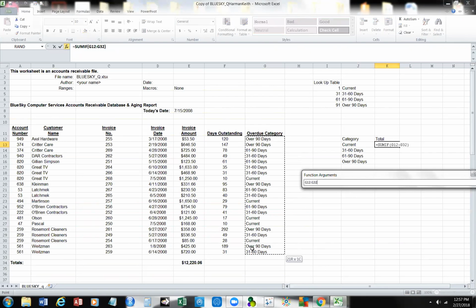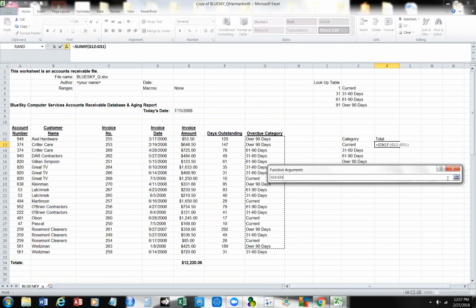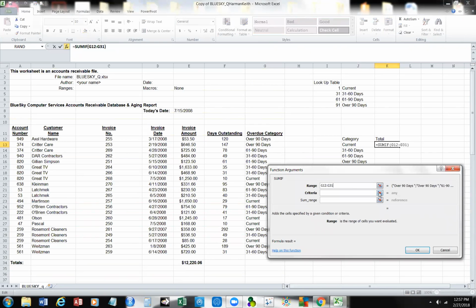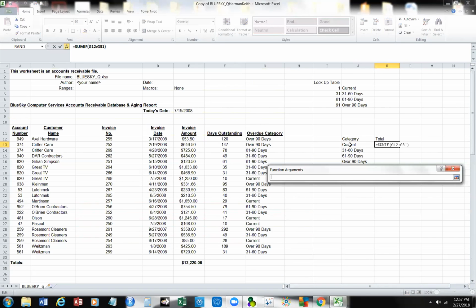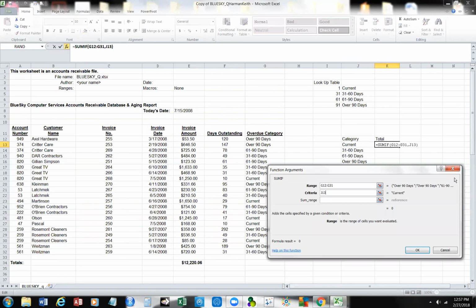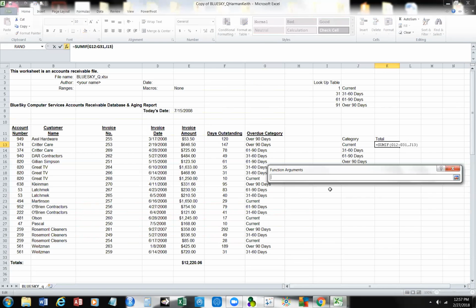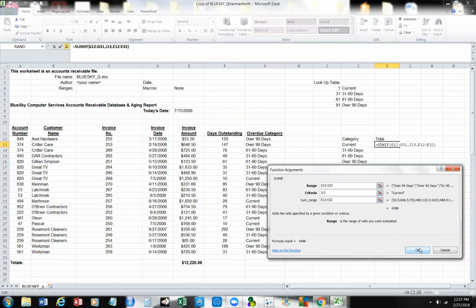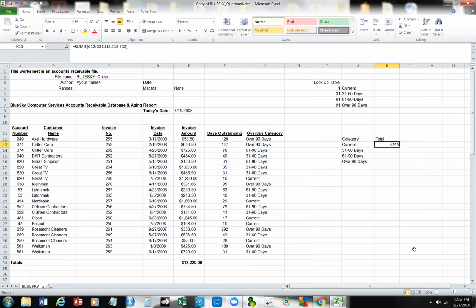This is the overdue category. That's what we want to evaluate. And then the criteria, okay? And that's going to be over here in our lookup table, and it will be current. We'll start with that. And then the sum range will be all the invoice amounts, okay? And we're going to get that, and it's $43.98.